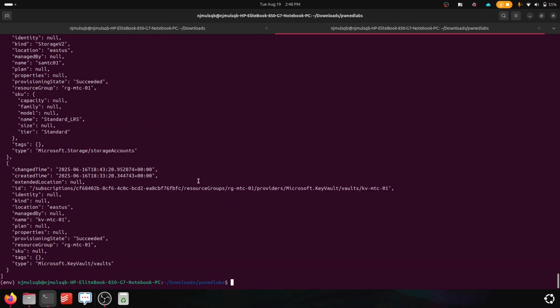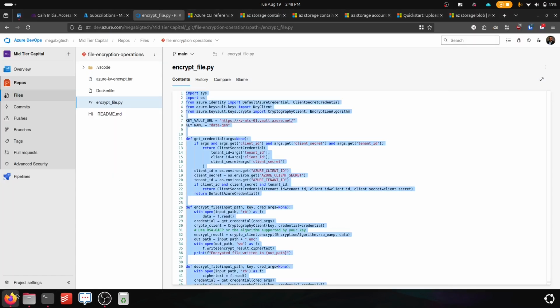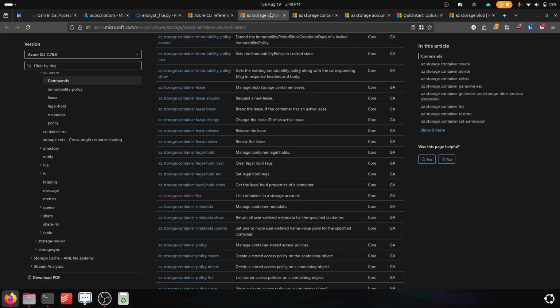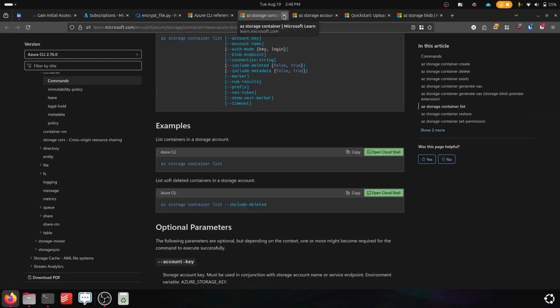So let's just try accessing the key vault and try to decrypt the file using it. This method, if it works, is easier because you do not have to skim through all the documentation. This script is doing the heavy lifting for you.